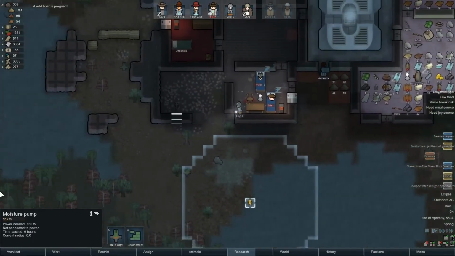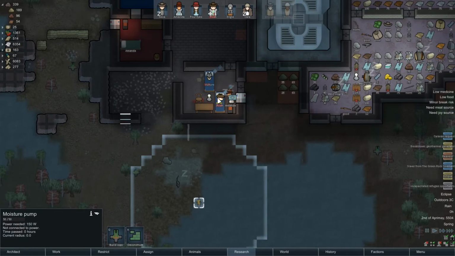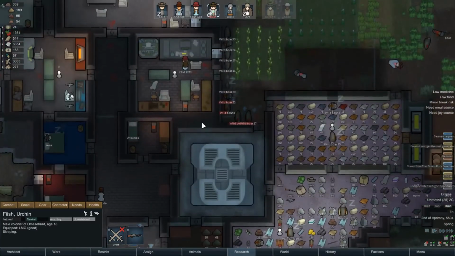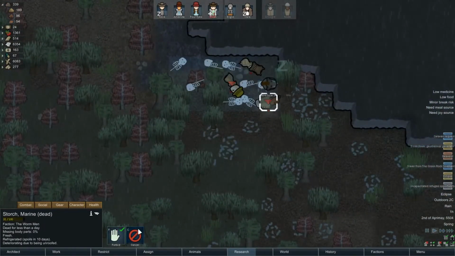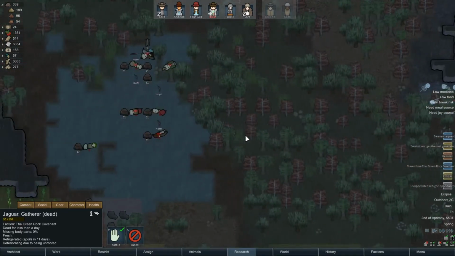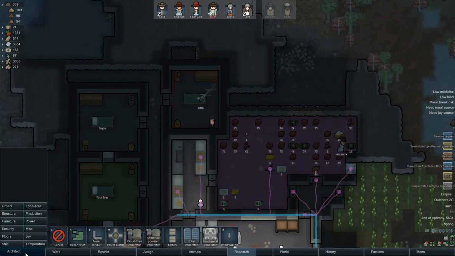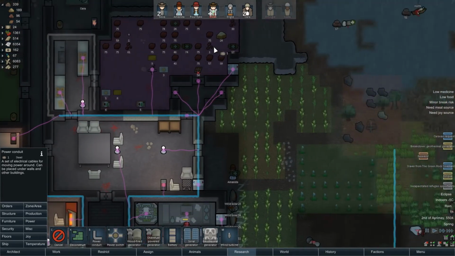This one needs some power. That should be enough power. No fish. I guess he took a little bit of a hit there. Not a big deal though. I want these guys all stripped. Is it not? Oh, there's no. That doesn't help. Power all through there.